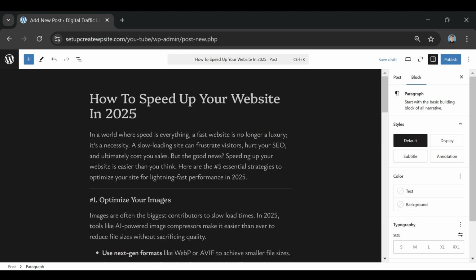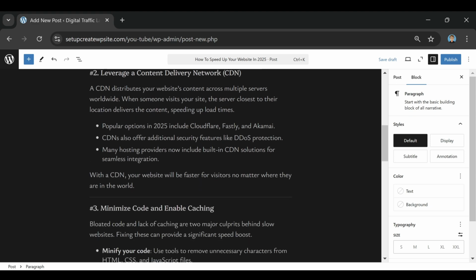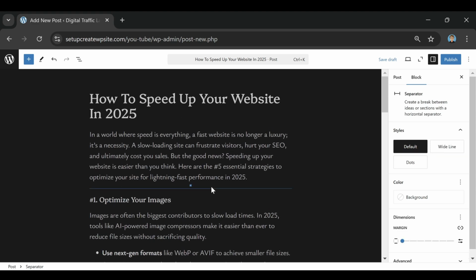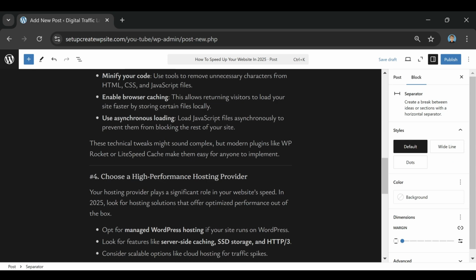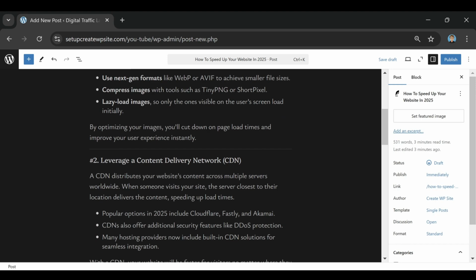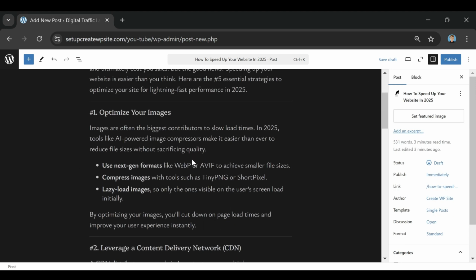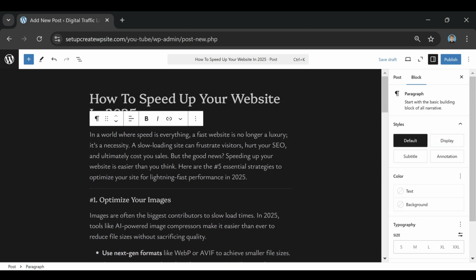And now, like I said, just to give you guys an idea, this is kind of how a basic post should look. You have some separators right here, and then we have a couple of numbered reasons on how you can speed up your website right here. But other things you can add onto it are just simple things like bullet points. Those always look good. And of course, if you want to add any images or anything like that, you can just go to your content, and I'm going to click on enter.